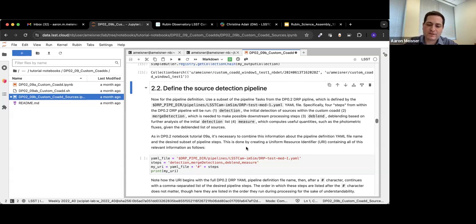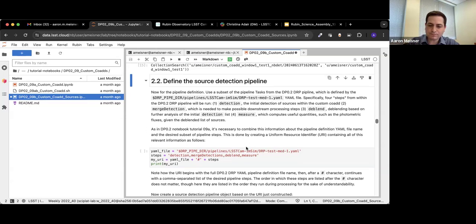And to be more specific, pipelines are very flexible in the LSST science pipelines. The way that they're defined is via YAML syntax. YAML is a markup language where you can open a text file in some editor and write a YAML file. You can also look at a YAML file and it's human readable. So you have some YAML file, and we'll need to specify exactly what that YAML file is and how we're going to use it.